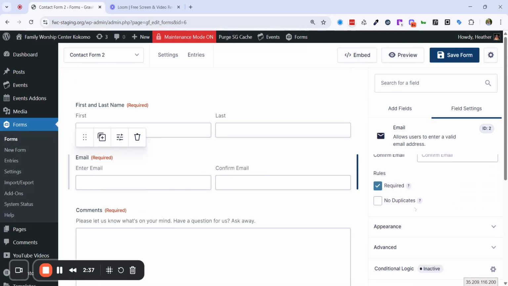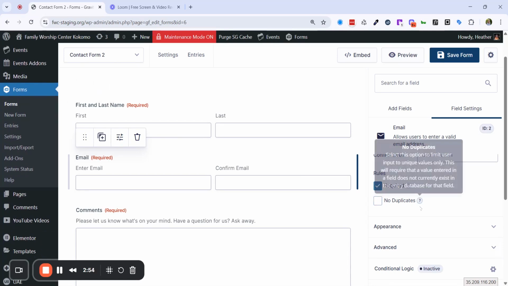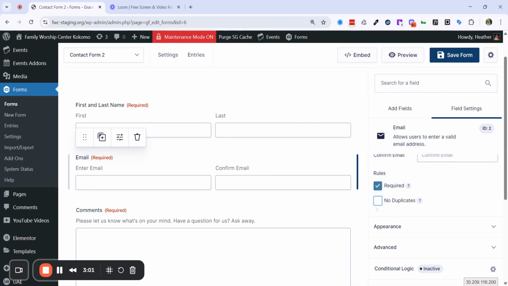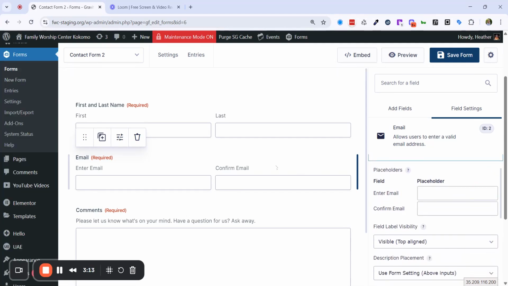This is an important button, a rule that says I do not want people to be able to leave this form without filling this out. So this is setting it to required. They have to fill this out before they submit the form. And then the duplicate setting says that if you don't want somebody to be able to fill this form out 15 times, you can say no duplicates. It'll look at the database of people who have filled out the form and restrict it and not allow it to do that. You can also change the way the forms look.